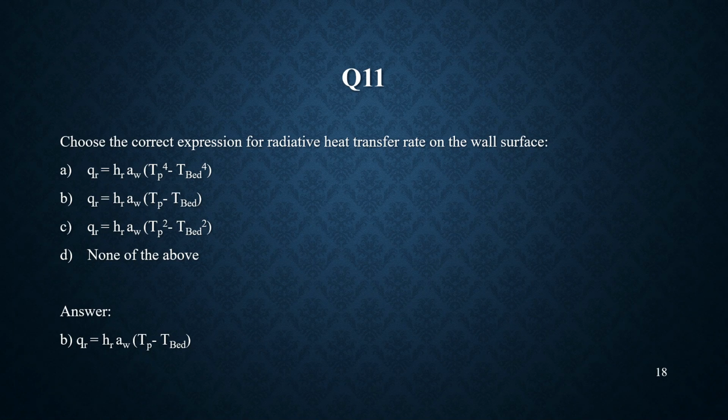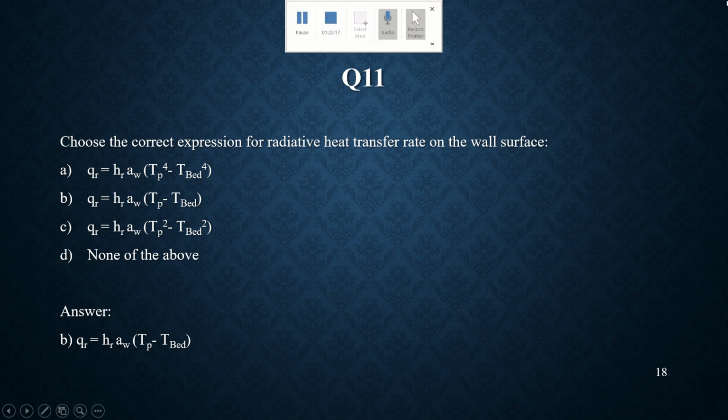identify it, which is nothing but, in general, it is Tp minus T bed is equal to Qp into Hp into Sp. Sp is the surface area, that is pi dp square, and Q is the heat transfer. Change in the heat transfer happening inside the bed, and it is Qr is equal to HR into AW.